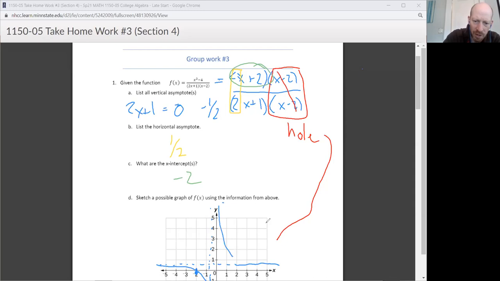And this is where the hole comes into play. It's a little bit big and clumsy. See if I can do that a little bit better. You can also just indicate with a little arrow and a little dot. I'm okay with different ways, but you've got to show that that hole is on the graph, and that hole comes from these common factors. Are there any questions about that first problem?